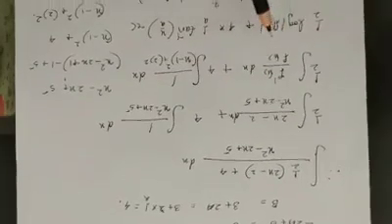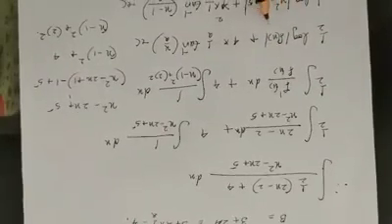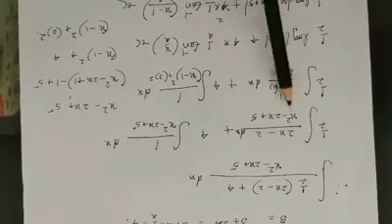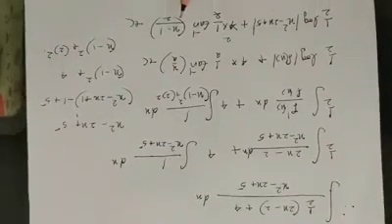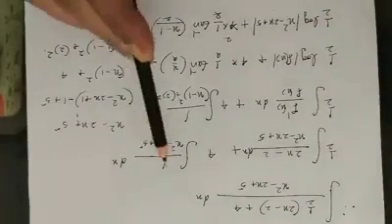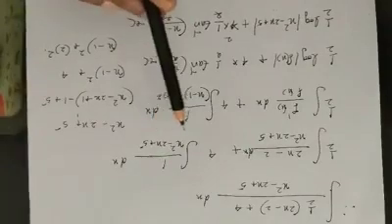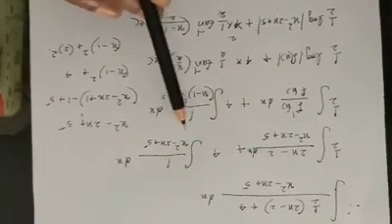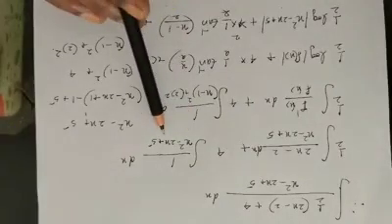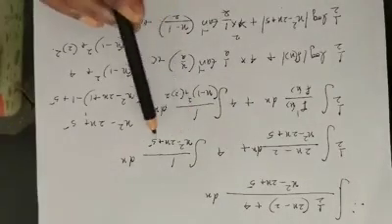What is f dash x by f of x? The result is log mod f of x. What is f of x? x square minus 2x plus 5. The first one is okay. And the second one is of the form, fourth type, 1 by quadratic. Make it into a perfect square by changing the coefficient of x square to unity and by adding and subtracting half of the coefficient of x whole square.